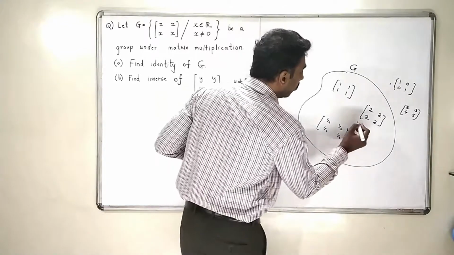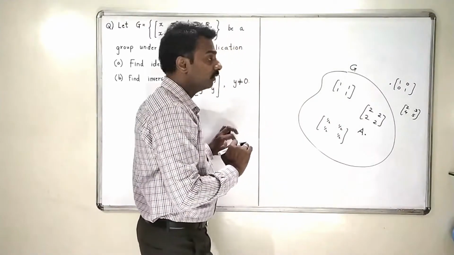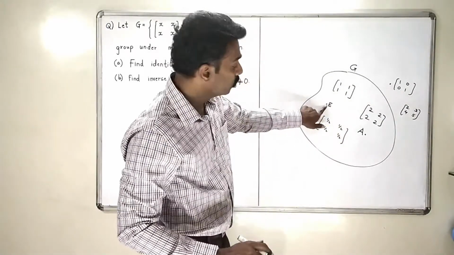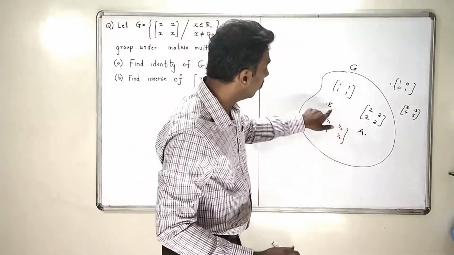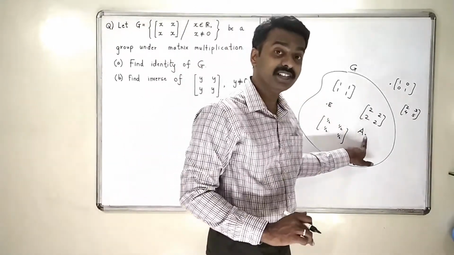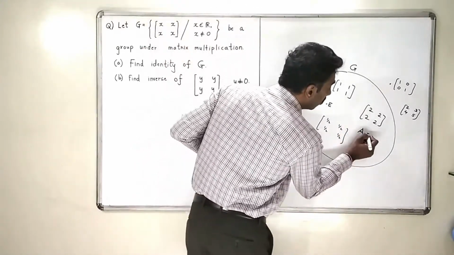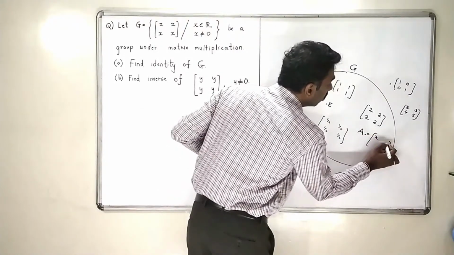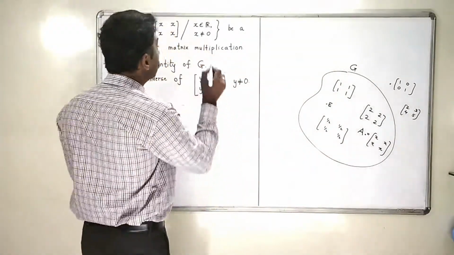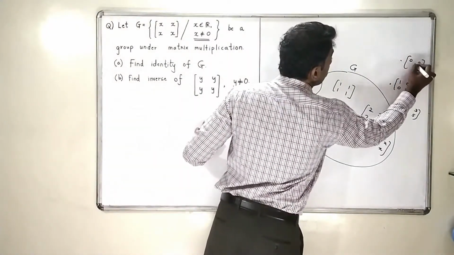So if I have a matrix A here, what property should the identity of this group satisfy? That identity of the group should have the property that A multiplied by this identity should again give you the matrix A. What are the entries of the A matrix? A matrix is in this set. So the entries of A will obviously be x, x, x, x, where x is not equal to 0. We have to pay attention to this. The 0 matrix is also outside, because 0, 0, 0, 0 will not work, right?